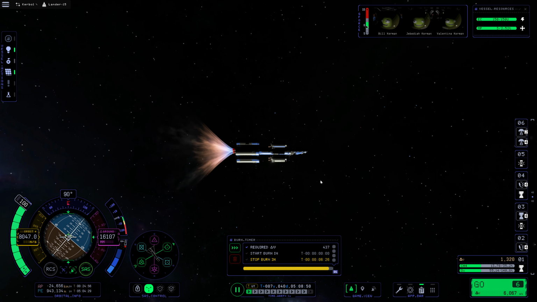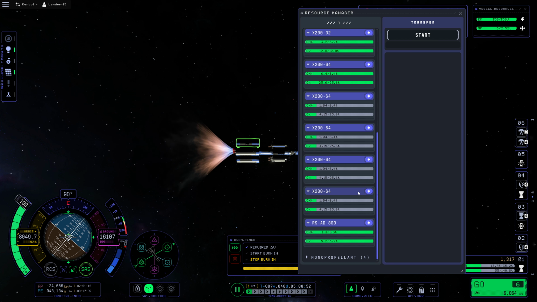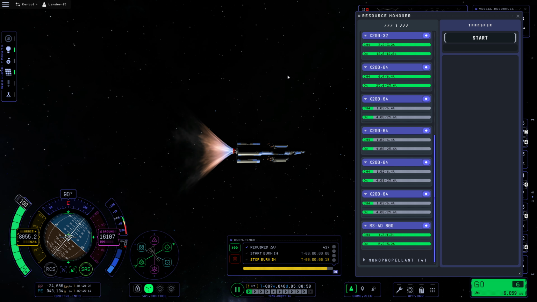Okay, for right now, what we need to do is ditch these tanks as soon as we are out of fuel in them. That's going to be a little bit. We actually have quite a lot of burn time here. Okay, noted. So this is going to be like a 6-minute burn. So let's warp forward a little bit faster. This is 4x. Let's bring this up to like 10x.